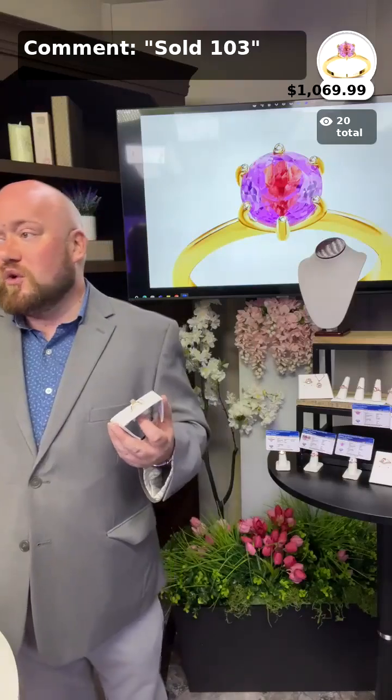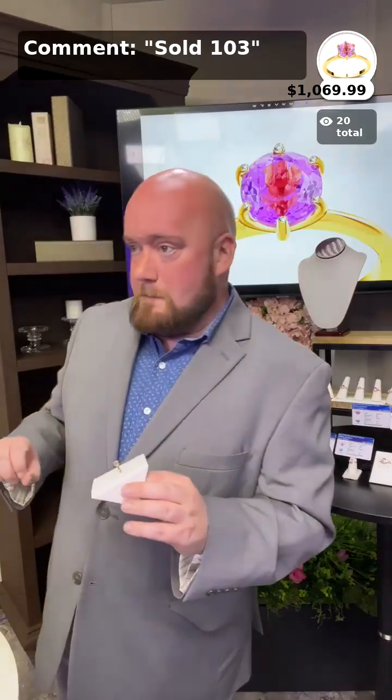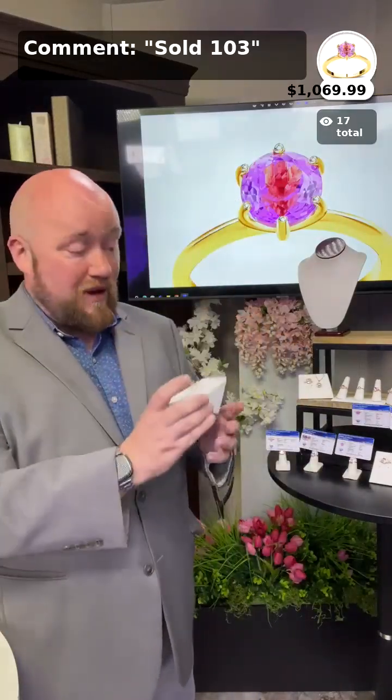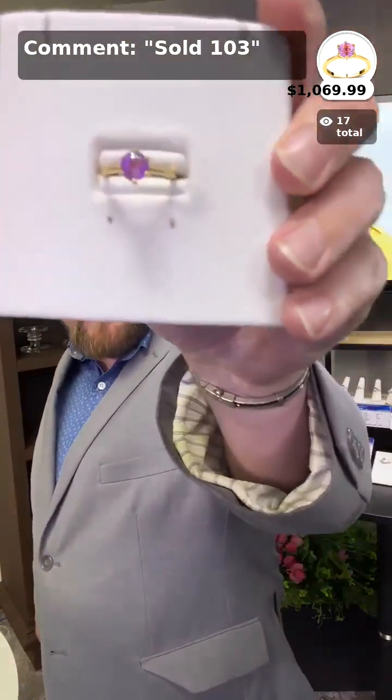The stone is cut so brilliantly that it sparkles like a diamond. The long wait to receive it was worth it. Ooh, unfortunately, it took a little bit to get that one out to her. I know we made a lot of updates to our system since she wrote that one in May of 2023. So I promise you're going to be getting this one a lot more quickly. I hope we sorted that out with Maria. Well, we certainly did, because she gave us that 5-star review.